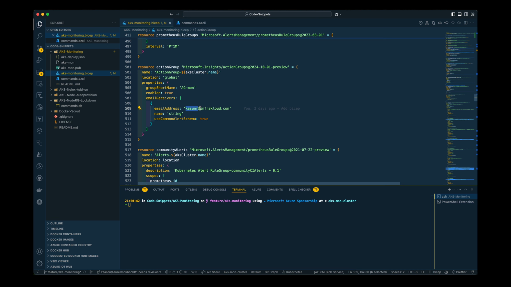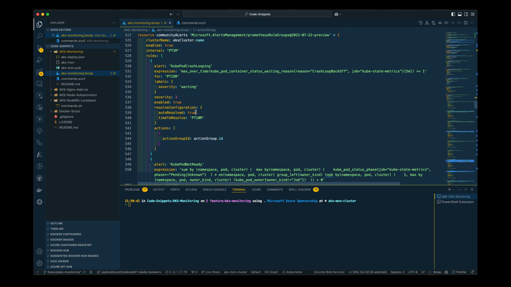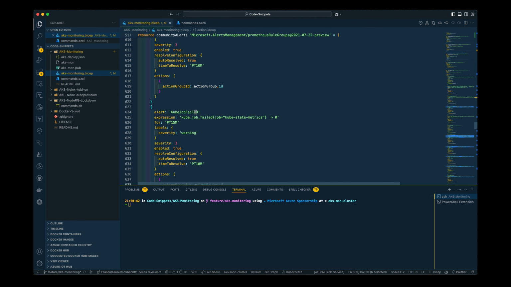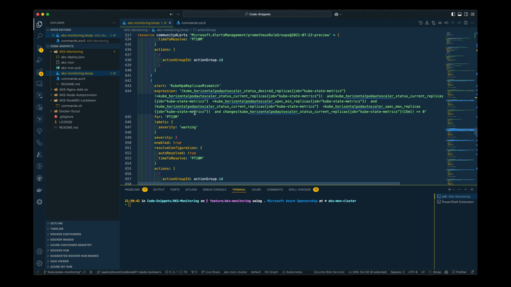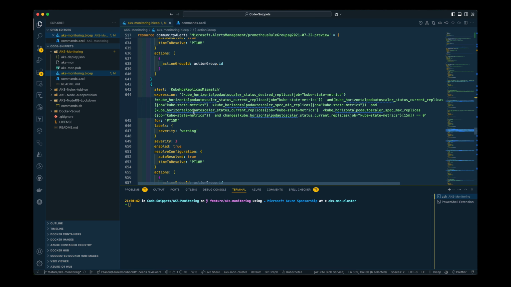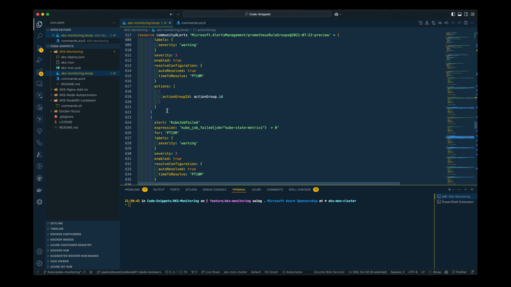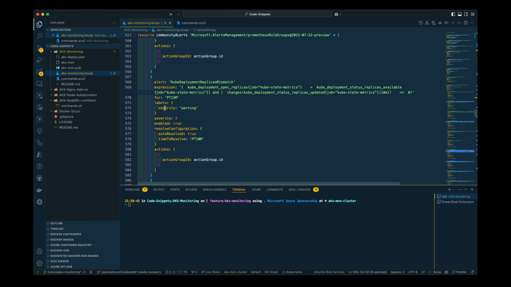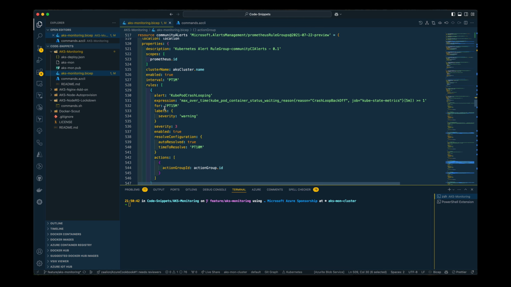For simplicity, I use email, but you can trigger a webhook, integrate with your ITSM systems, or run a logic app or anything else. There are multiple options that you can configure in action groups. So a few alert rules are created here, and you can find example alert rules by searching the internet. There are a lot of examples you can use.